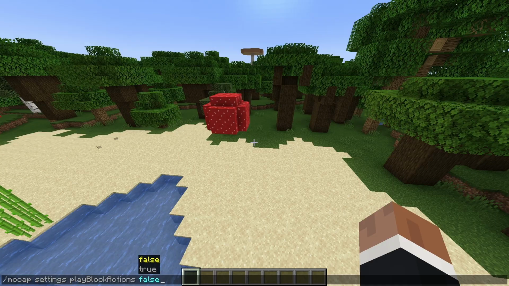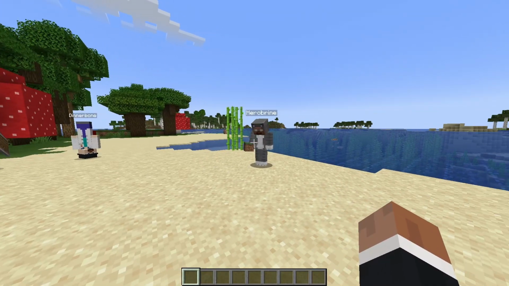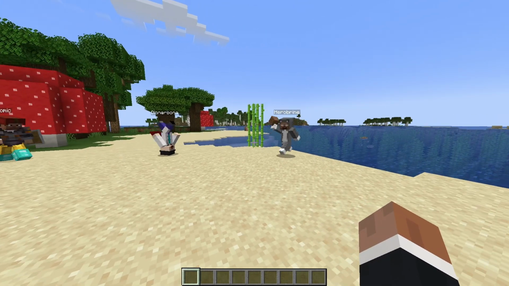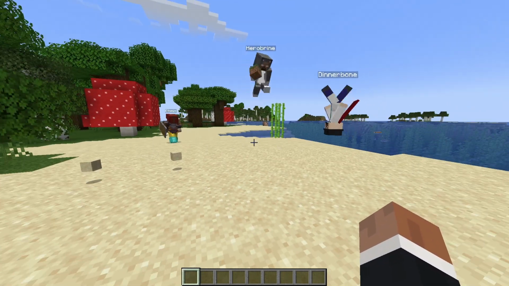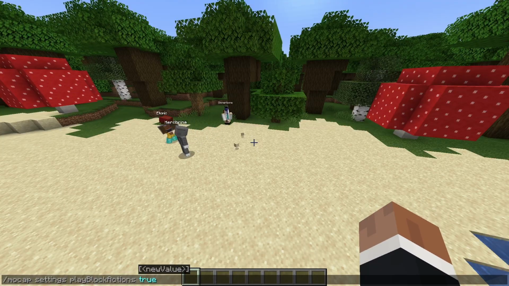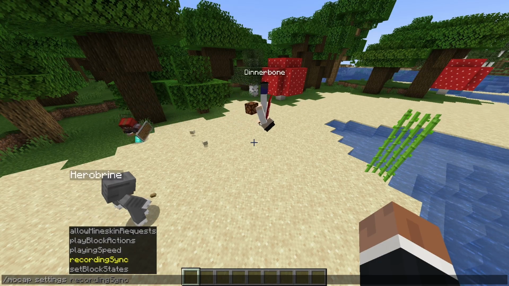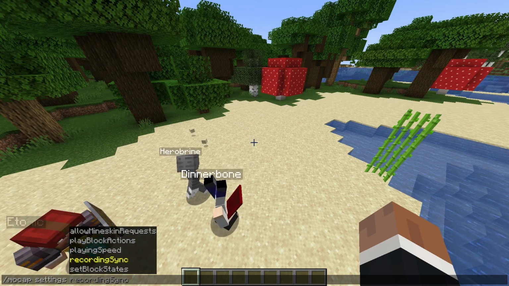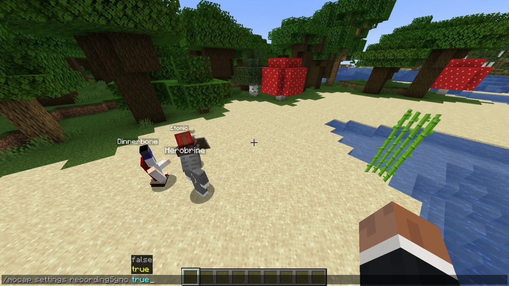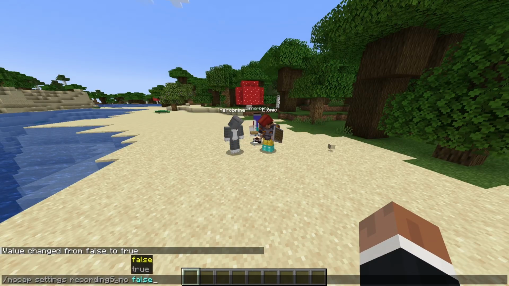So if I set it to false and play that recording again, you can see that he looks like he's placing blocks, but he's unable to. But because the blocks were there during the recording, these guys are just going to be floating around. But I like setting this to true because it looks cool when they build and break stuff. Now, unfortunately, the last two, I don't really know what they do. Recording sync simply just freezes everybody, which I guess is useful, but right now I'm just leaving it to false.